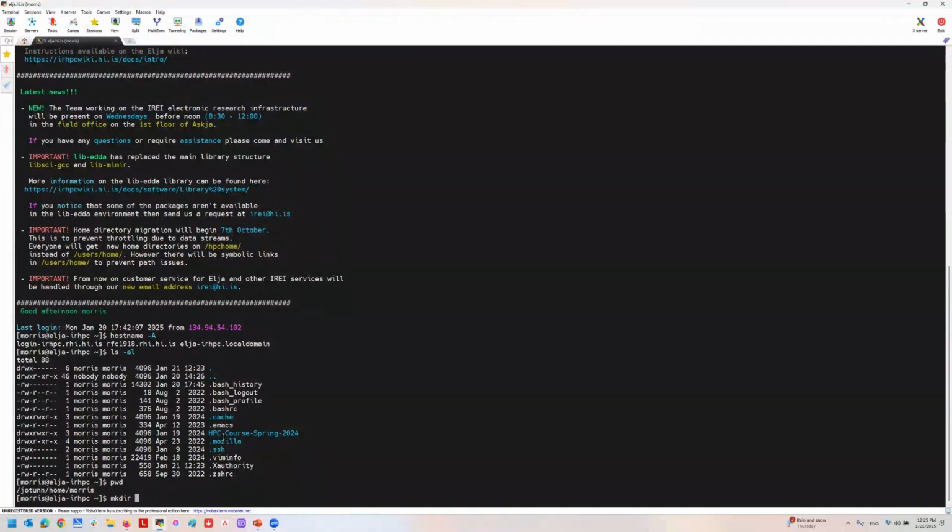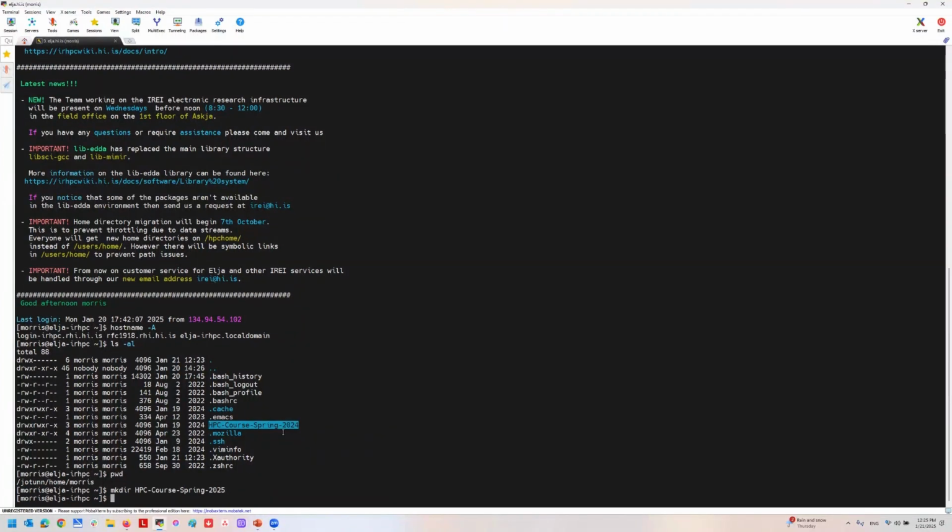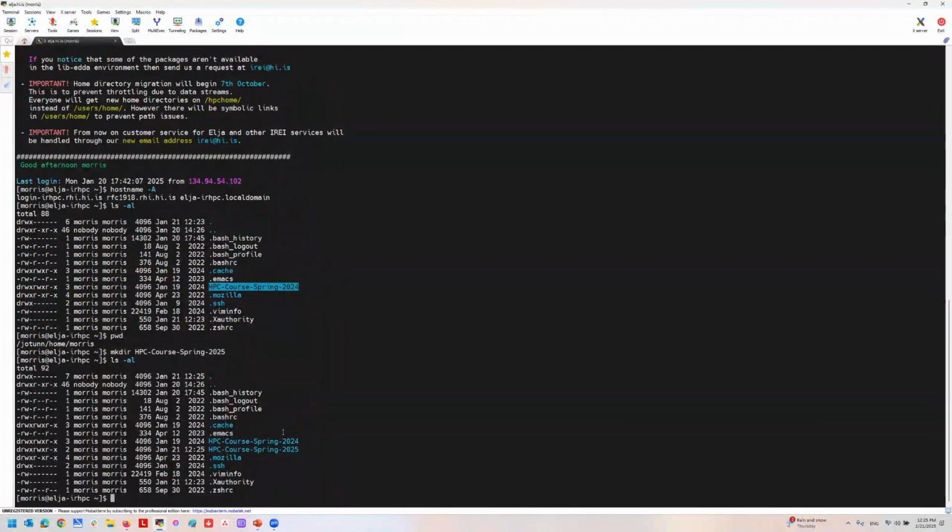We can also create now, which makes sense, a directory here with the usage of mkdir to create this HPC course spring 2025 directory. We can also remove that again and use this trick. If you remember, that's important to realize with this element again with the mouse, and then maybe just change the last one so you can be a little bit faster in several elements. Equally, the idea of this tab works.